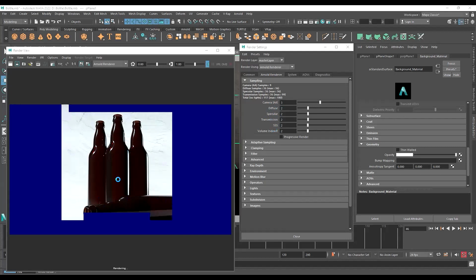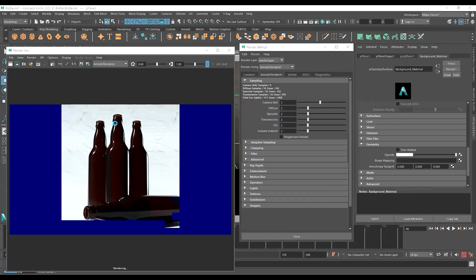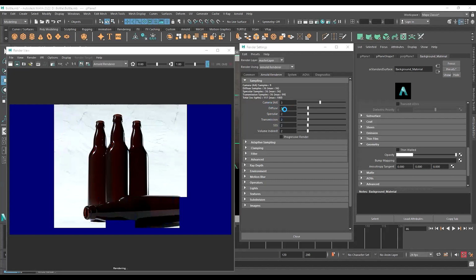So if we were getting some noise in the reflection, we could come over here in specular and increase the sample rate of that. If it is set to 2, we can set it to 3 or 4 and we'll get clearer reflections. If we were getting noise in the colors only, the diffuse area, we could specifically increase that.